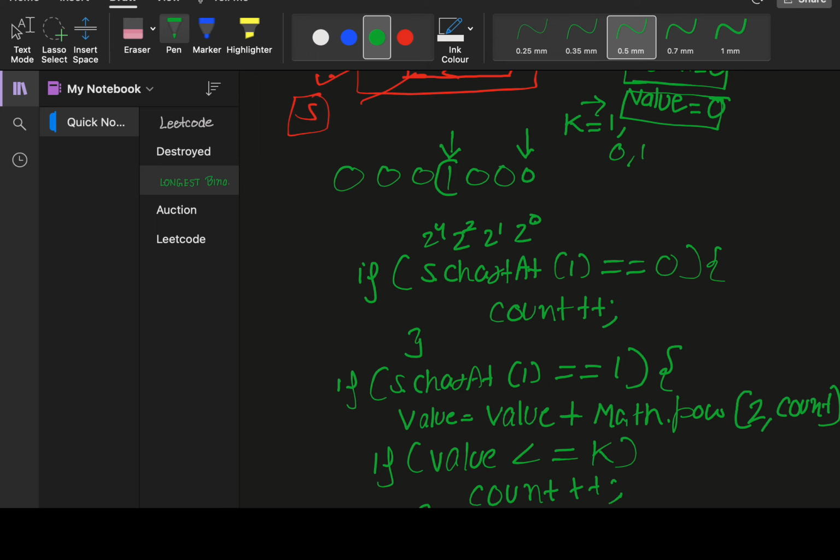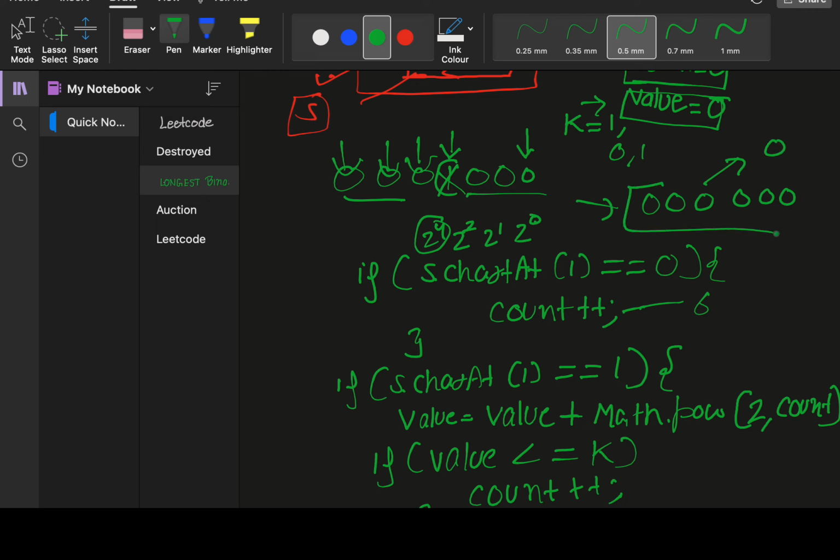When the value comes here, it is obviously greater than 1, so we will not include this number. We next go to the 0 here, so we increment the count, and then we increment the count again, and again. So our answer would be 6. And the subsequence is 0 0 0 this and this, and its number always forms 0, so our correct answer would be this.